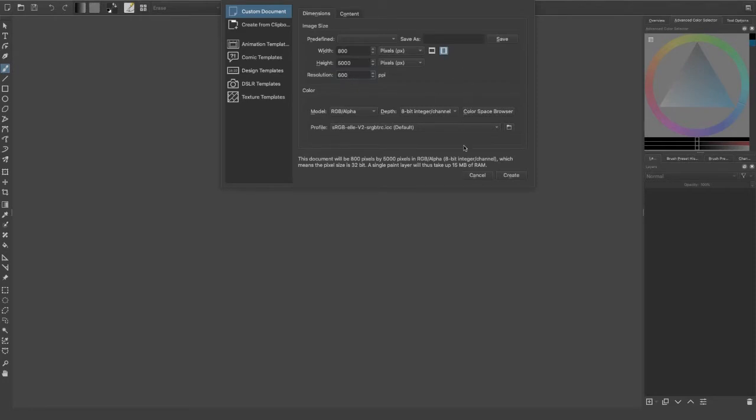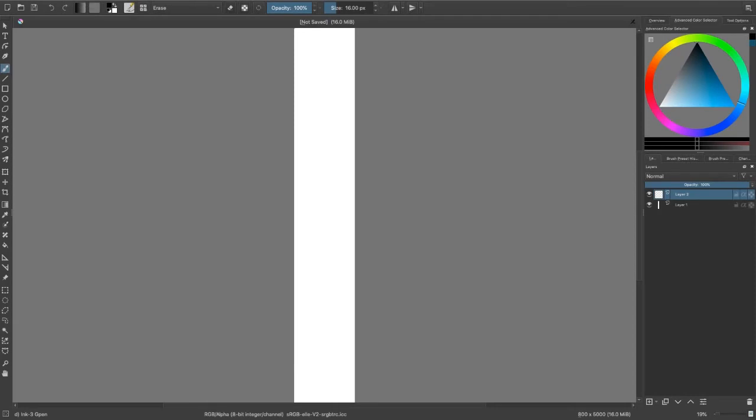300 or higher, basically. I'm going to do that, and I have it at 5,000 because I want to be able to do a bunch of panels in one shot, because it'll help you get done faster. So I'm going to create, and there's my panel. Okay, we have it set to black. I'll make a bunch of layers here.